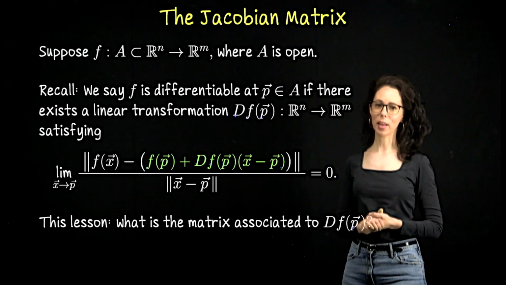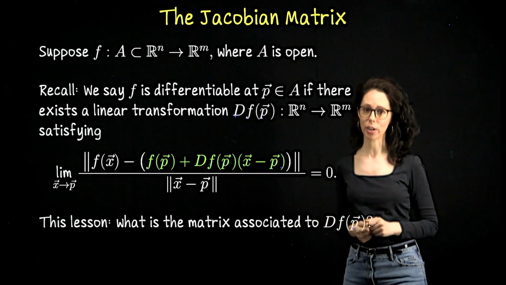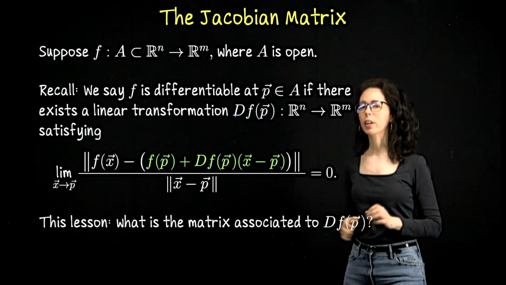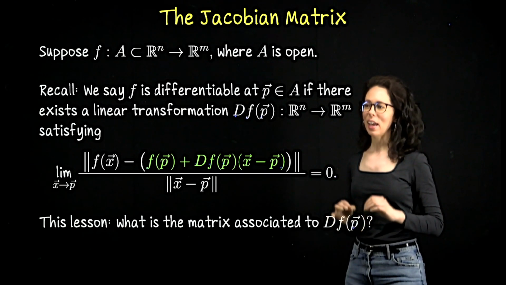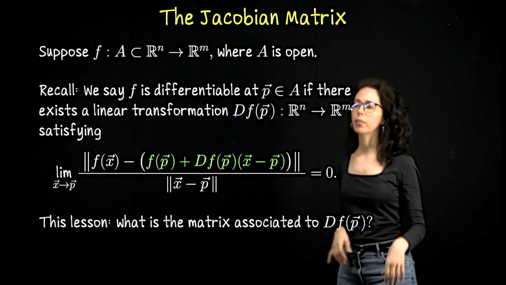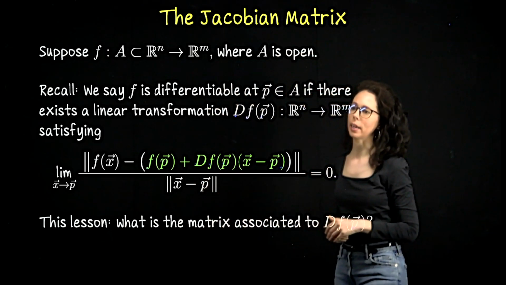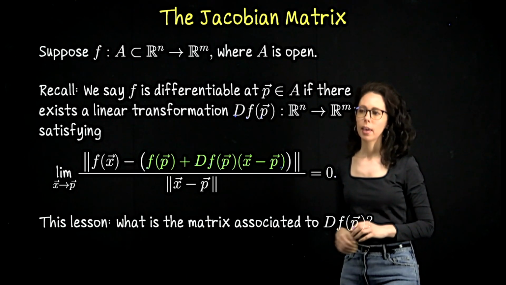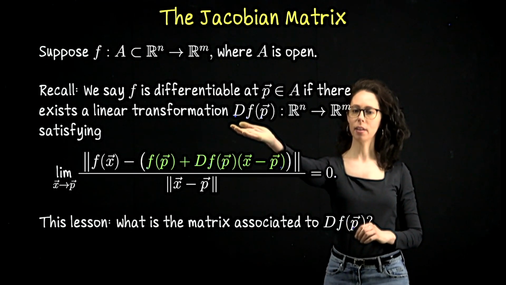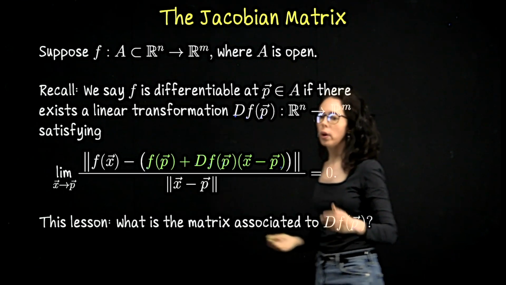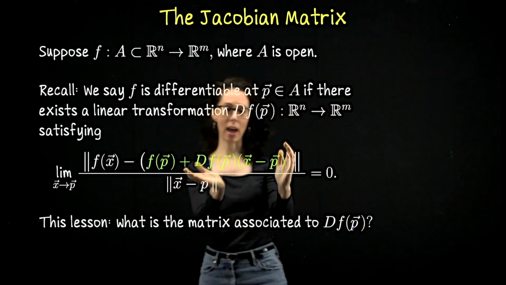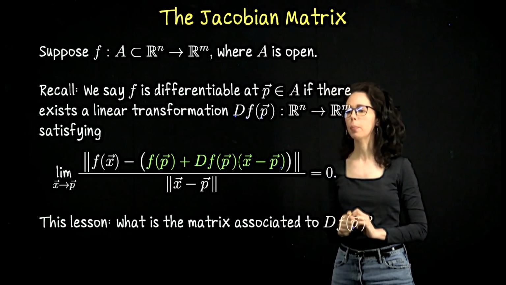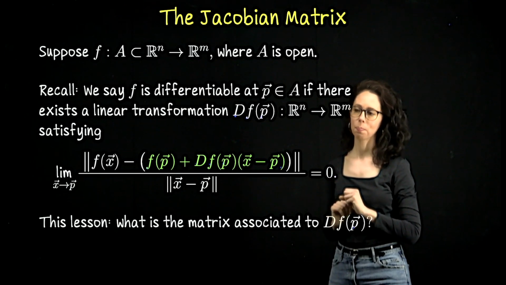The goal of this video is to come up with the form of the Jacobian matrix. So we've been talking about differentiability for vector valued functions and multiple variables for a few videos now. And in our study of differentiation so far, we've covered this kind of grand definition of differentiability. The key idea is that if f is differentiable at p, then there is a linear transformation so that when we form this first order approximation out of this linear transformation, it really well approximates the behavior of our function near p, so well that this limit goes to 0.